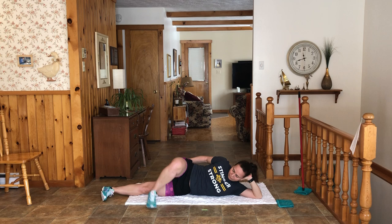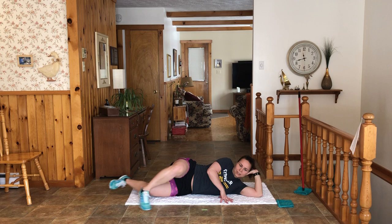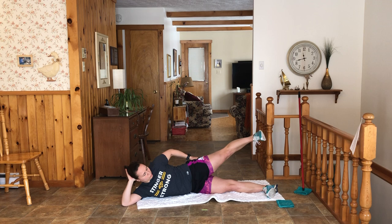1, 2. Okay? Let's go. 2, 3, 4, 5, 6, 7, 8, 9, 10, 11, 12. Switch sides. We do those two exercises, 3 sets, no break. Turn your foot in, side lying leg raises, squeeze, squeeze. Abduction, squeeze your bum here.